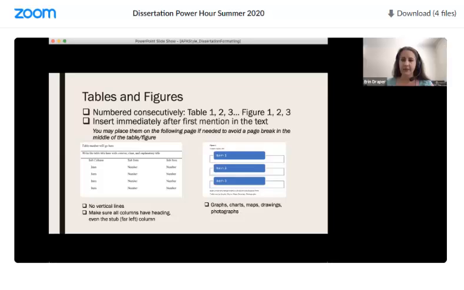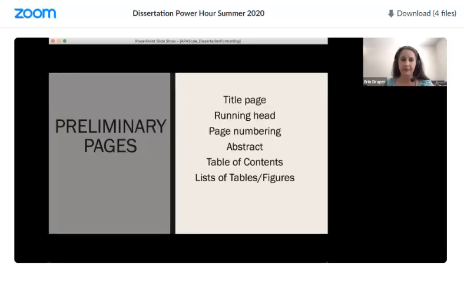We're going to talk about table of contents. I see a question about table of contents too. We're going to get to that a little bit later. Oh, it's almost right now. So I want to talk about the preliminary pages of your dissertation. Those are all the things that come from the title page up until the first word of chapter 1. And here we go with them.